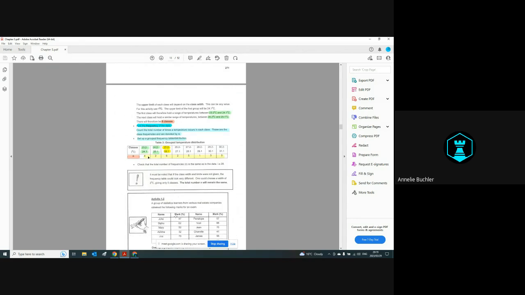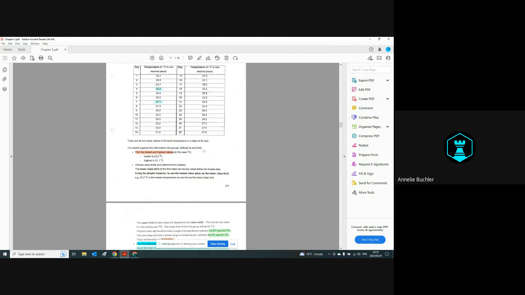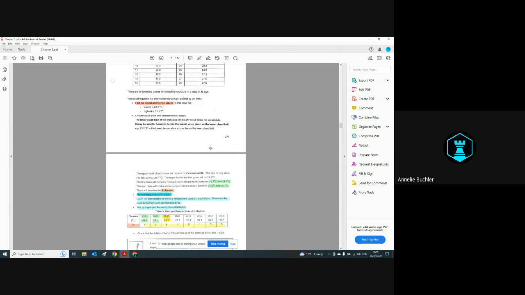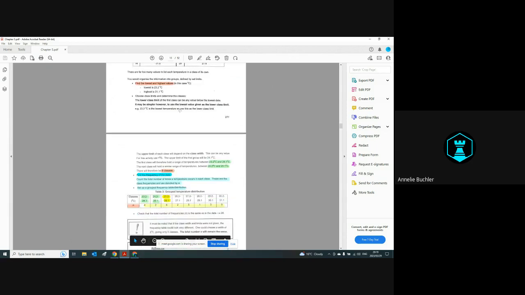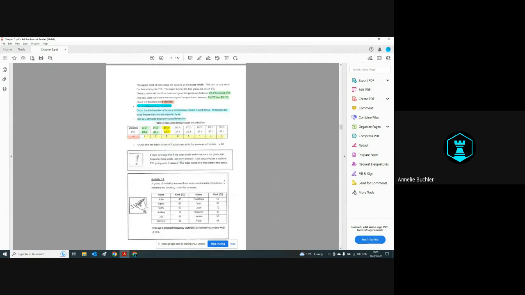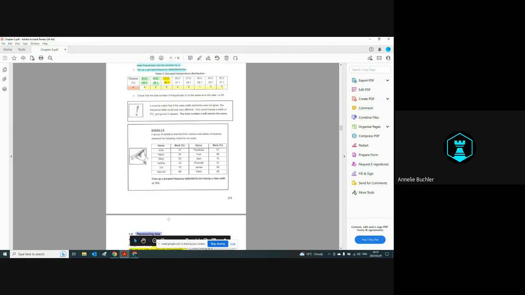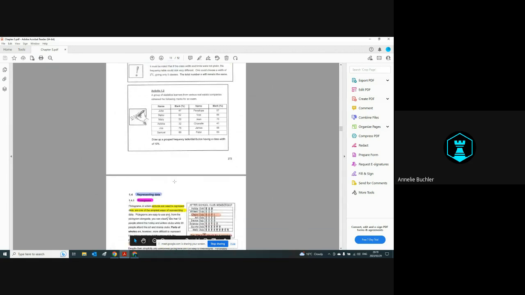If you add all these numbers up, you're going to get to 28. Okay, because I hope it makes sense. This is all your temperatures. There is 28 days. If you add all this up, you should get to your 28 days. Please do activity 1.2. It's good that you familiarize yourself with the content. If you want me to review your answers, you're more than welcome to send it through to me.